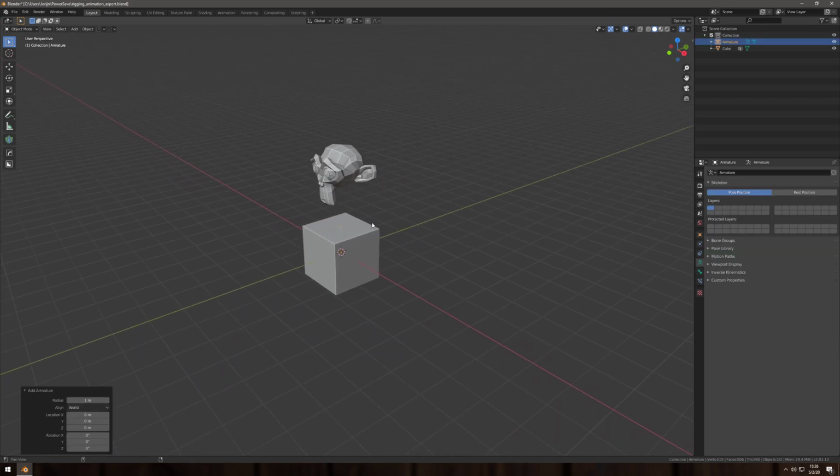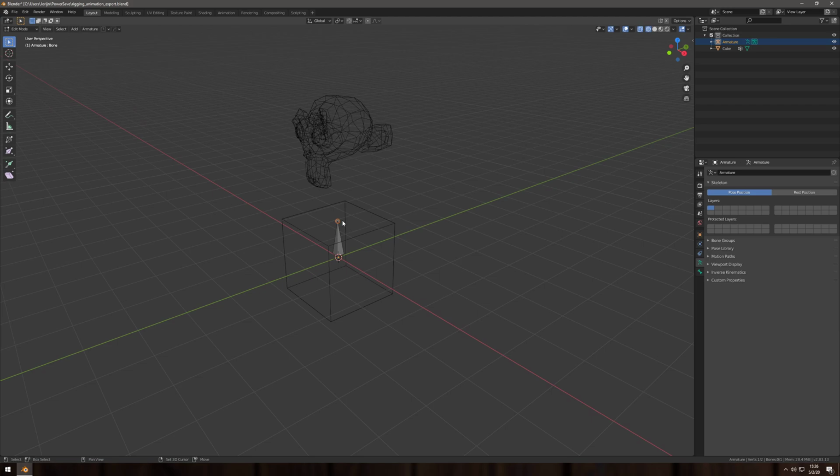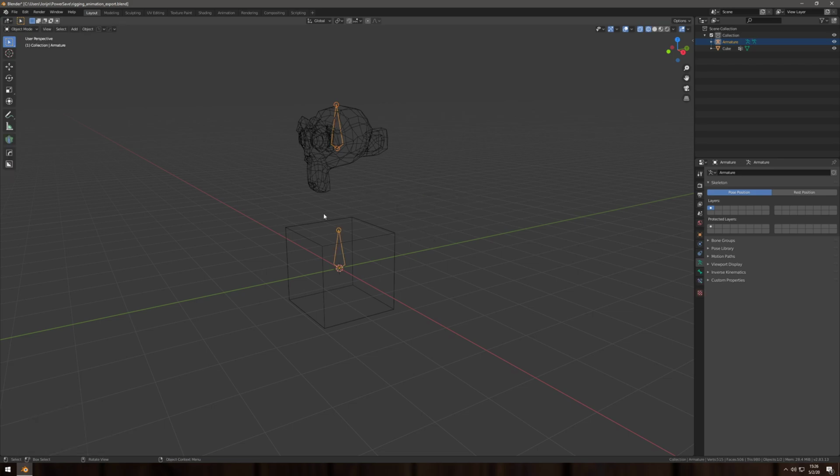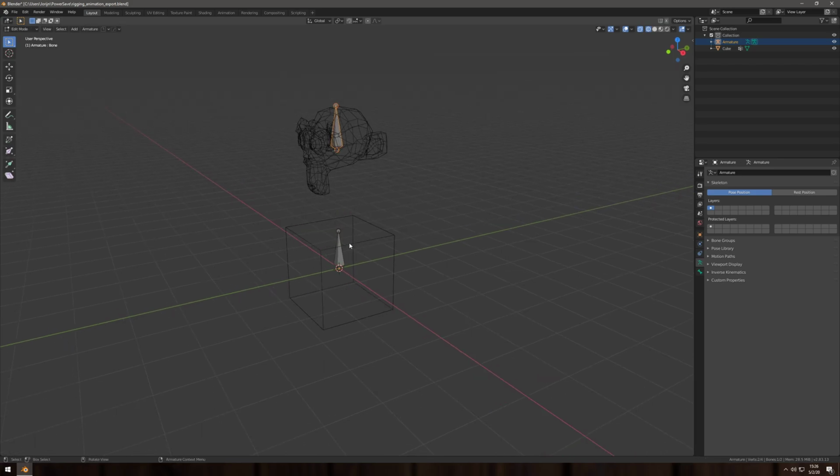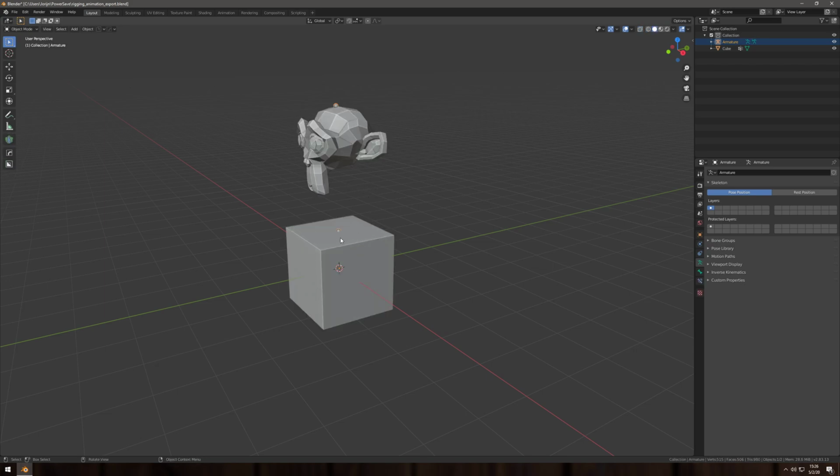Let's add an armature. I need another bone, so I'll add that and move it up. No, Control L, because I want the whole bone. Move it up 3 meters, sure, whatever. So now I've got two bones. Let's name this one cube so that it matches the name of the vertex group that we made earlier, and this one monkey. And now let's go into object mode.